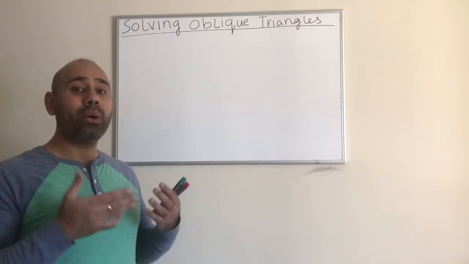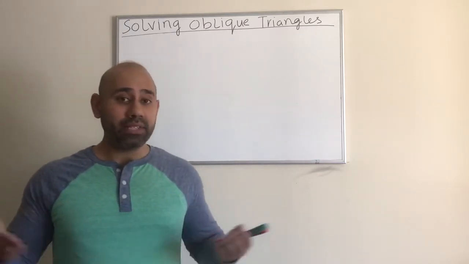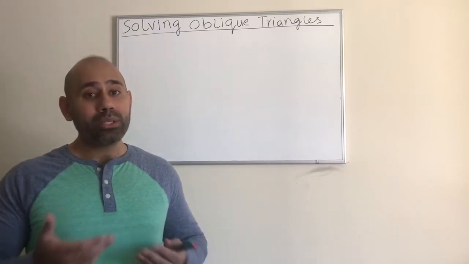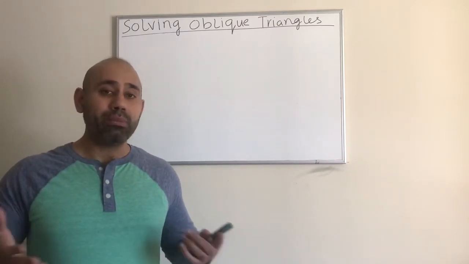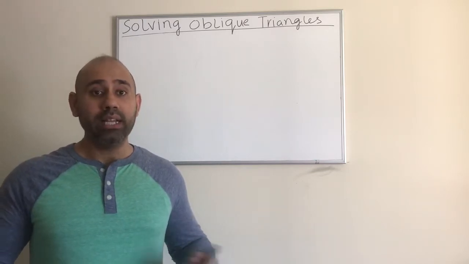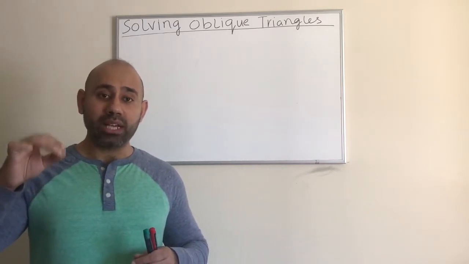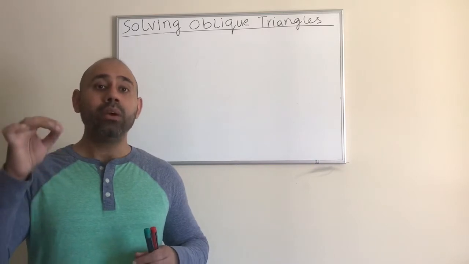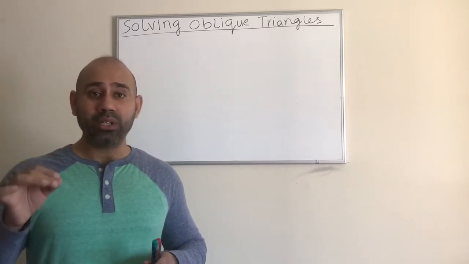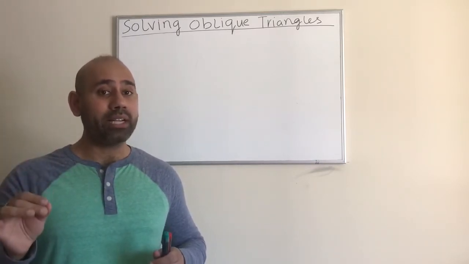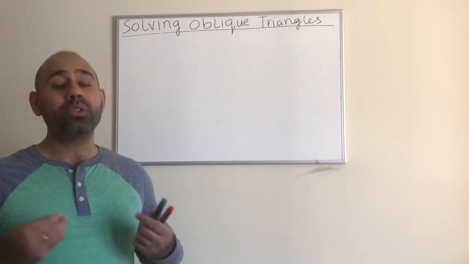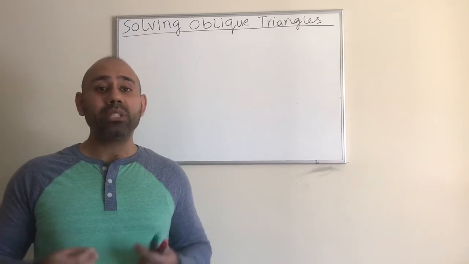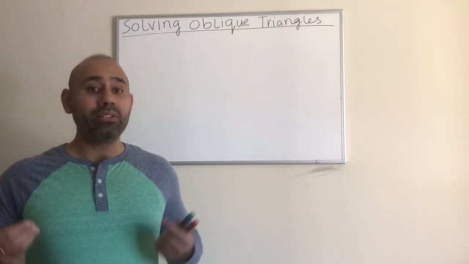But if we have an oblique triangle, which is something different than a right angle triangle, we should also be able to figure out the missing values for the angles or the sides, which means solving for any type of triangle. Those definitions for sine, cosine, and tangent only work for right triangles. They are not going to work for any other triangle. So we have to figure out new rules or new ways to find the missing sides or missing angles in any given triangle.